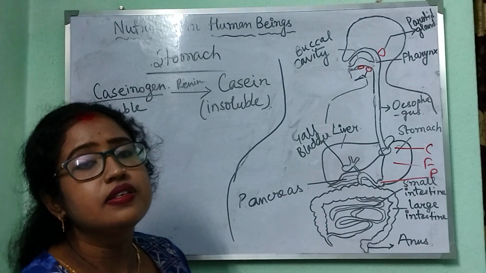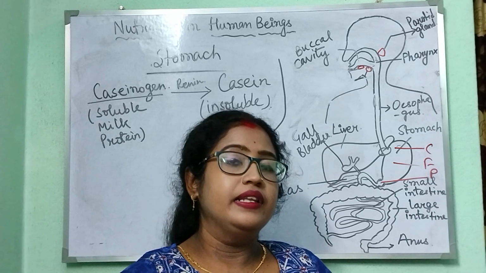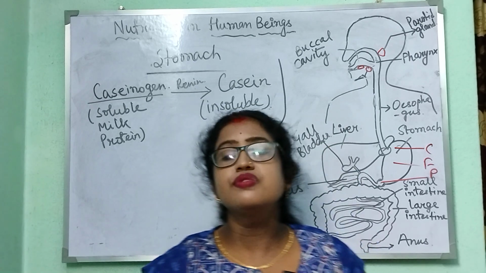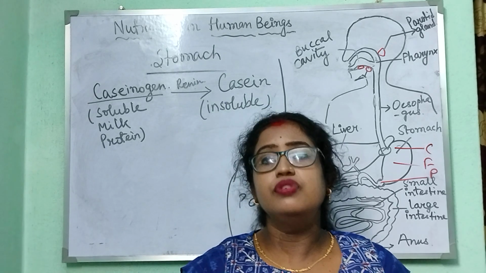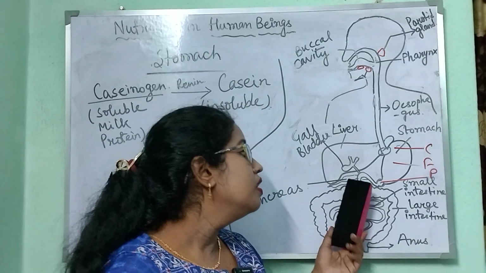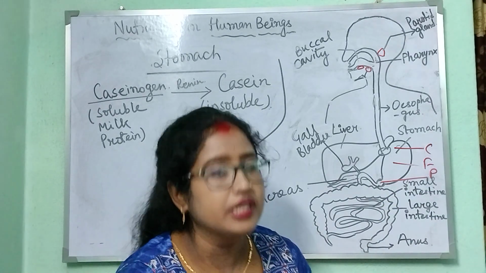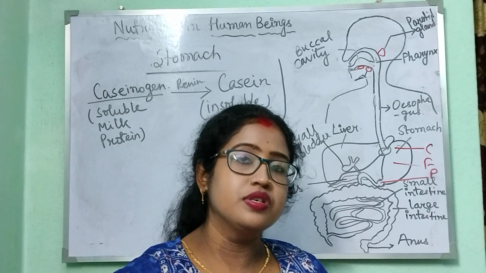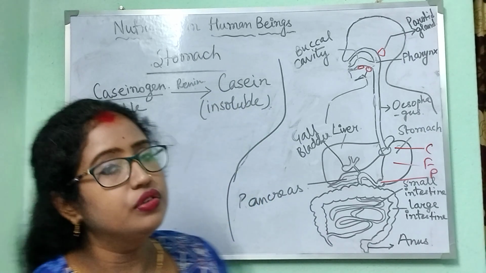Then some part of the fat also breaks down by the help of gastric lipase enzyme, and the mucus also mixes with the food, to churn the food material, or to make the food moist, so that it can pass into the small intestine via the pyloric sphincter muscle region. So the stomach helps in the digestion process of food, or the protein or fat content of food.